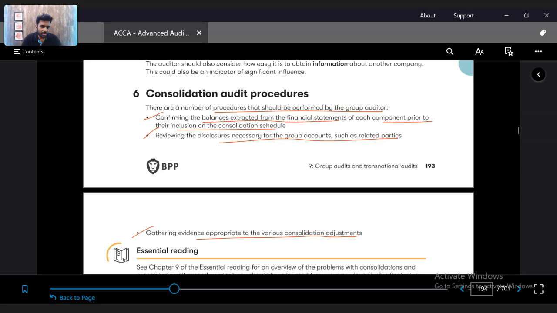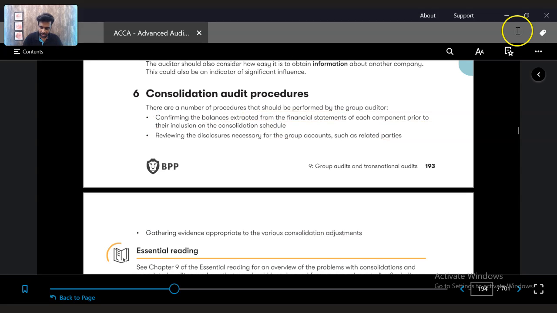Then the equity share capital of the subsidiary has to be checked to see if it has been removed correctly. If NCI is there, then the 100% share capital is removed, and the remaining is reported into NCI, with whatever method they are using, fair value of NCI, etc. Goodwill calculation. Goodwill is something that is calculated when we are consolidating the balances. So we might have to recalculate the goodwill.